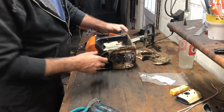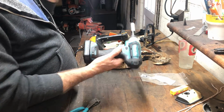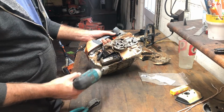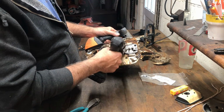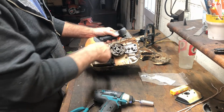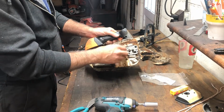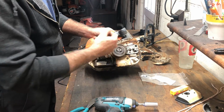I use a Makita 12 volt, and this really doesn't have a crap ton of power, which is good, because you don't want to put a full-size impact on this. You can break a clutch spring or clutch shoe. So this is left-hand threaded, so we're going to tighten this to remove it. So that was clockwise, and you see it screws back on counterclockwise.